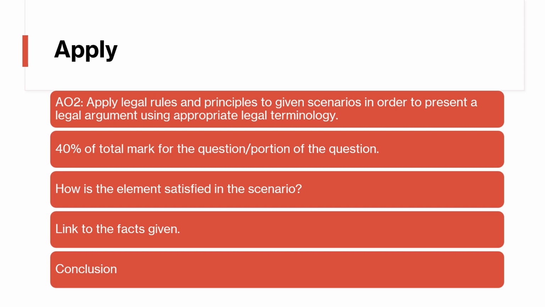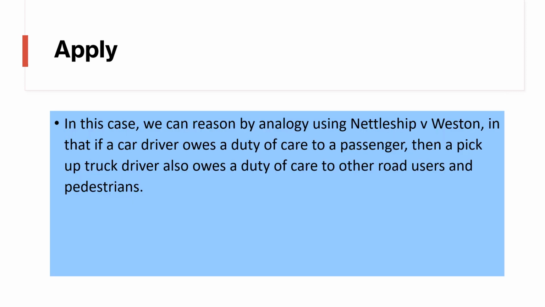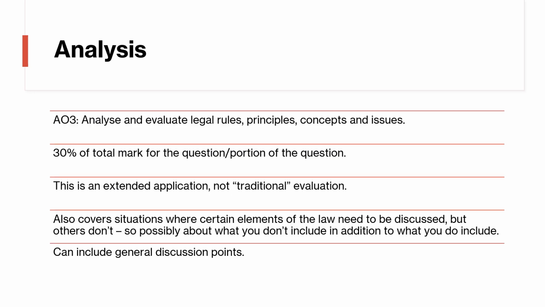Once we've got that, we would consider application. So in terms of application, how is it satisfied in this scenario? Well, in this case, we can reason by analogy using Nettleship and Weston. So in that, if a car driver owes a duty of care to a passenger, then a pickup truck driver would also owe a duty of care to other road users and pedestrians. So we've got a case there as well. We're linking it back to the facts, that's okay. But again, this is probably the newest part to you in terms of how you apply the law.